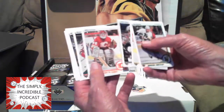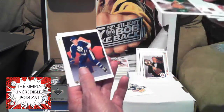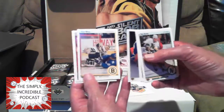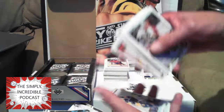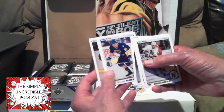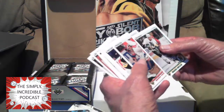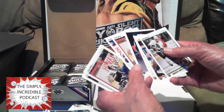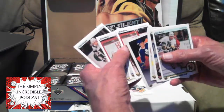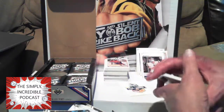You know what? I got to show you guys the back of them, too. Mike Vernon. Velischek. Mike Modano again. Andy Moog. Lowry. Moog. Did I just say Moog? Two Moogs in that one pack. Is that what I just said? Or is that Moog? Yeah. Yep. Two Andy Moogs in one pack. Don't you love it when that happens?